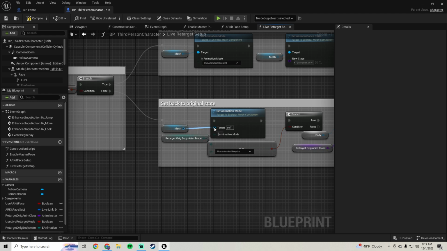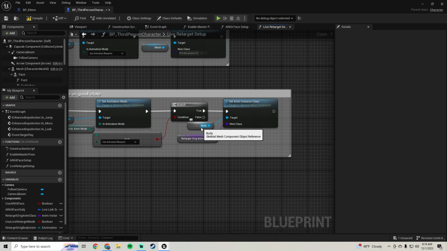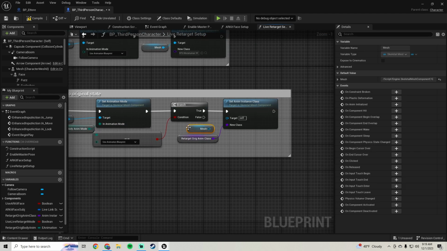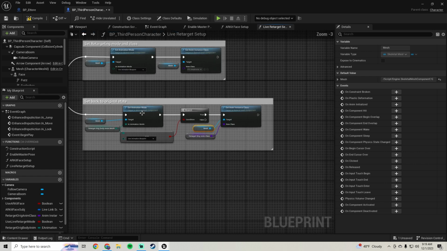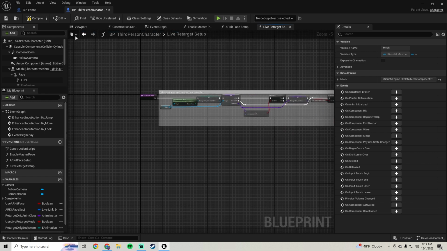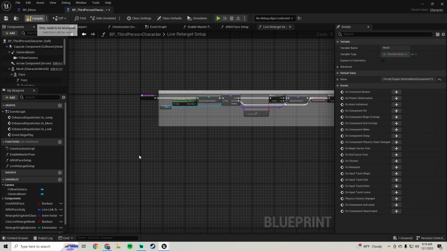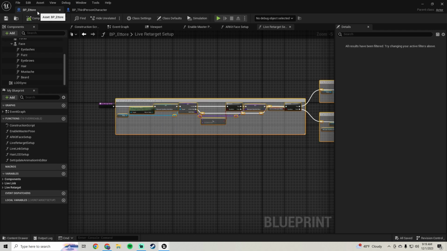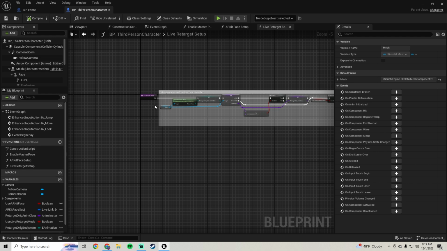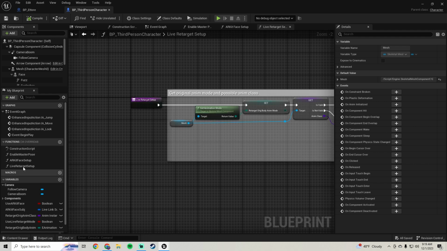Get rid of the body on that one, plug it in. Get rid of the body on that one, plug that in. And that should be fine. Let me make sure there's nothing in the input. Yep, nothing in the input. So we will compile and save.